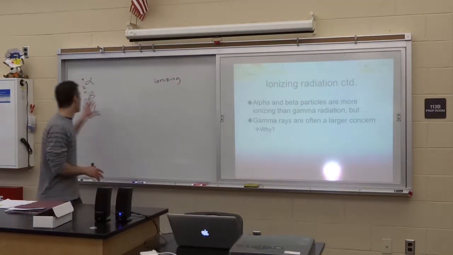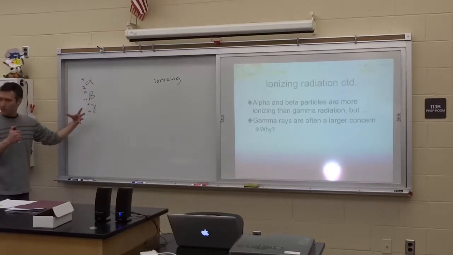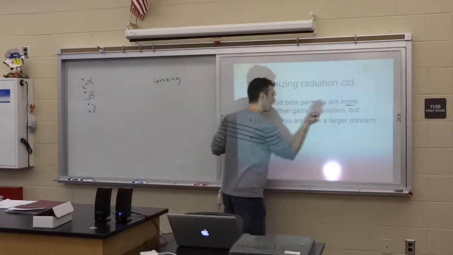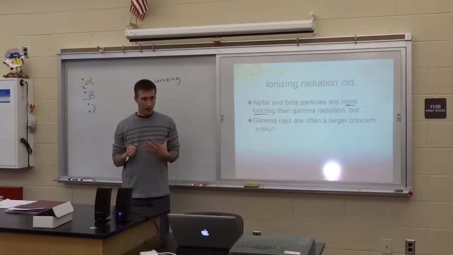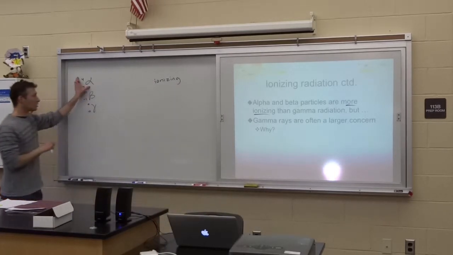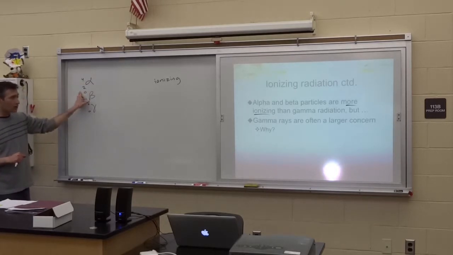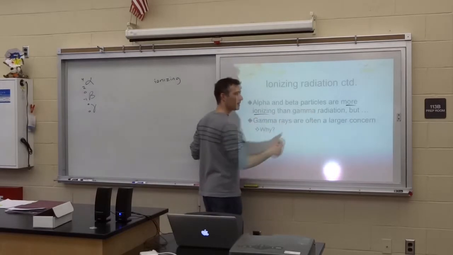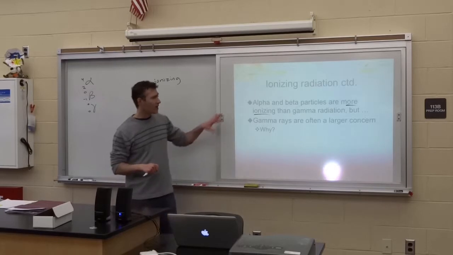So even though we said that all three of these are ionizing forms of radiation, they're not equal at their ionizing ability. Alpha and beta are able to better ionize things because of their charge. Because an alpha particle has a charge of 2+, it can influence electrons pretty easily. A beta particle, an electron, has a negative charge, so it can influence electrons pretty easily also. Gamma radiation can knock electrons off things, but because it's not charged, it's not as effective as our charged particles.